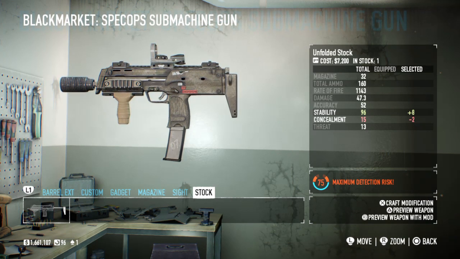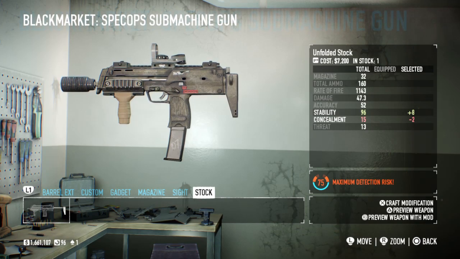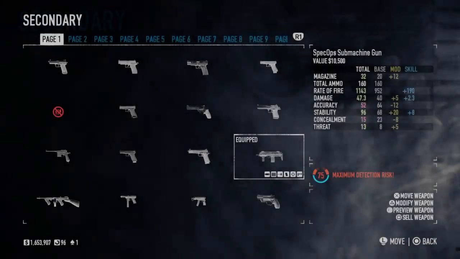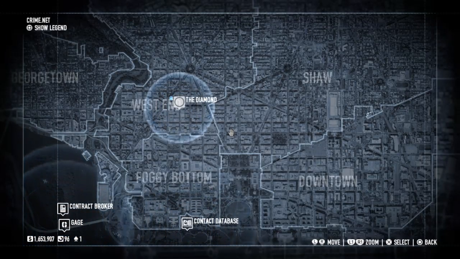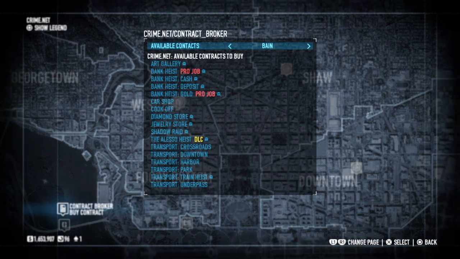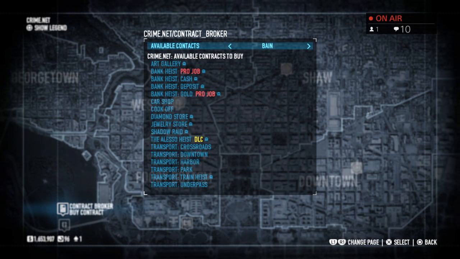I like how the unfolded stock is something you have to purchase when all you really have to do is just extend it. Fucking ridiculous. Have you noticed yet that some sounds don't work anymore? Like snipers? It's a little awkward. And they can't use some attachments? And the bipod still doesn't work. The bipod's never gonna work. Get out of here. Ridiculous.